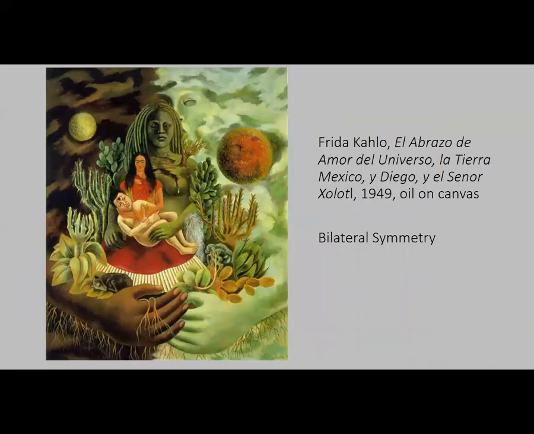Then this image by Frida Kahlo, also you divide it down the middle, and although things are different, they're bilateral symmetry because of the shapes of things, because all these women are straight in the middle. The hands are almost in the middle. The shapes of this little planet and this planet are different, but it balances out because this is really dark, lots of darks over here, and a little bit of yellow.